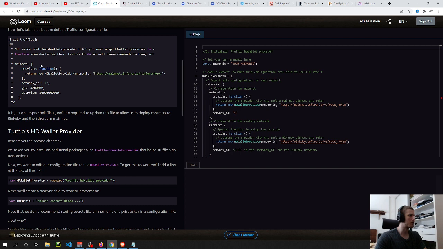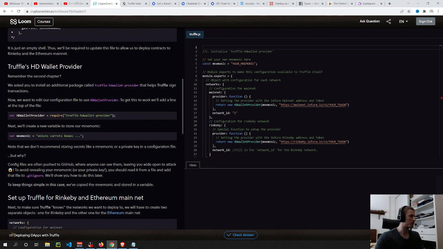So I have the mainnet provider, this HDWalletProvider. Remember in the second chapter, we asked you to install an additional package called truffle-hdwallet-provider to sign transactions. Now we want to edit our configuration file and choose HDWalletProvider.